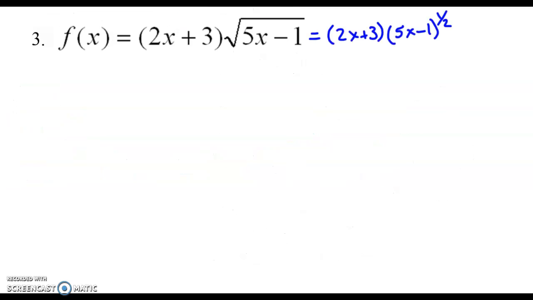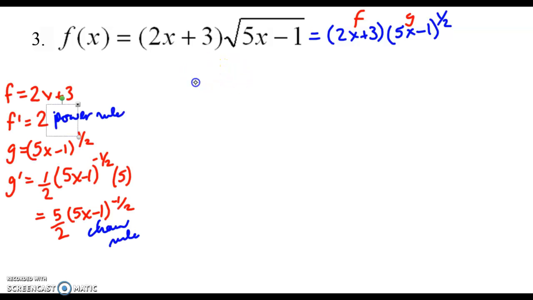We'll use the product rule again here, and I've rewritten this radical sign as an exponent. Let's start by identifying our f and our g, and you on the left can find the derivative of f and g. Okay, then we're finding the derivative of f. Again, we can write that if we so choose as dy with respect to dx, and we're using the product rule. These two are being multiplied, so it's f prime times g plus f times g prime. Go ahead and plug those in and see if you can come up with the greatest common factor.